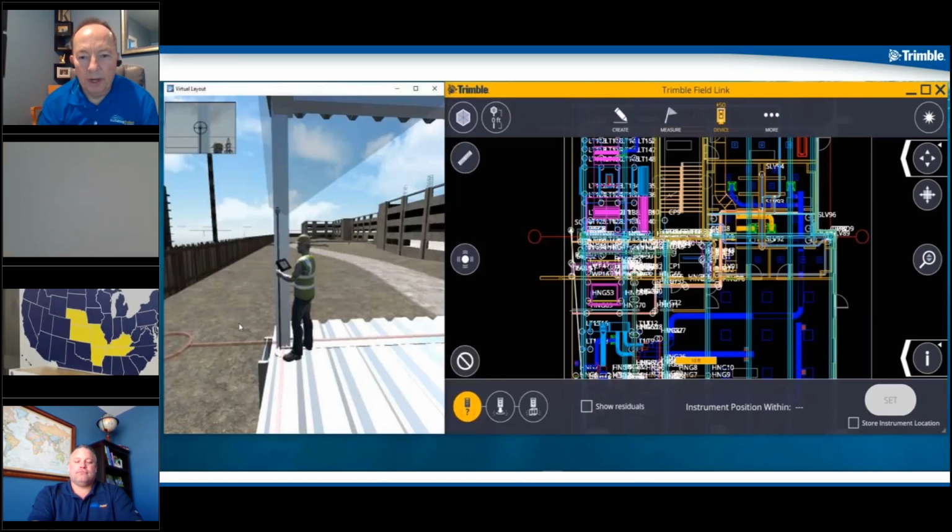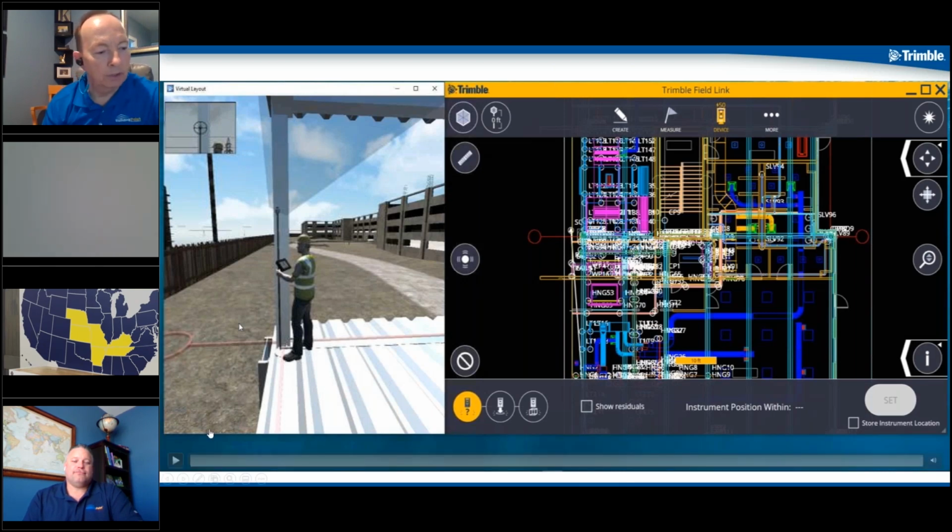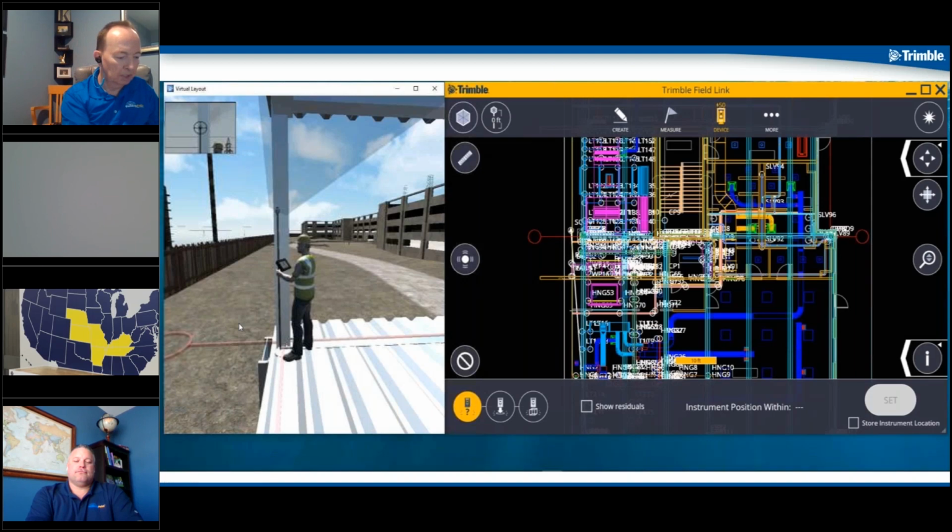Something I'll point out, if you may have noticed on that screen Bob was on, you also had the rounds button down there. For some of the guys that still fancy themselves, hey, I'm the survey guy on the job site, you have the option. I believe it's a module that you can add into the software, but you've got the ability to go in there and use rounds as well. That's going to shoot several times and average that out, so it's going to give you an even more precise position with your setup.